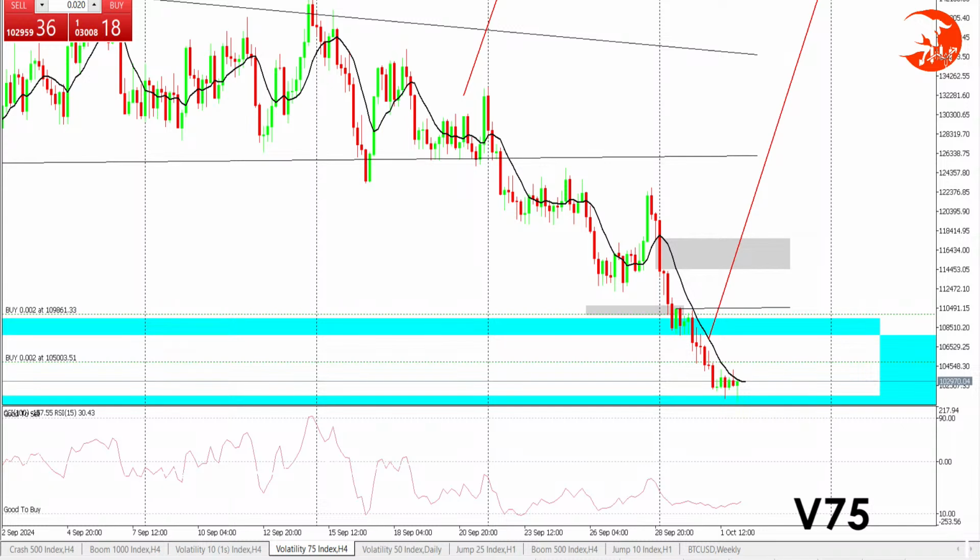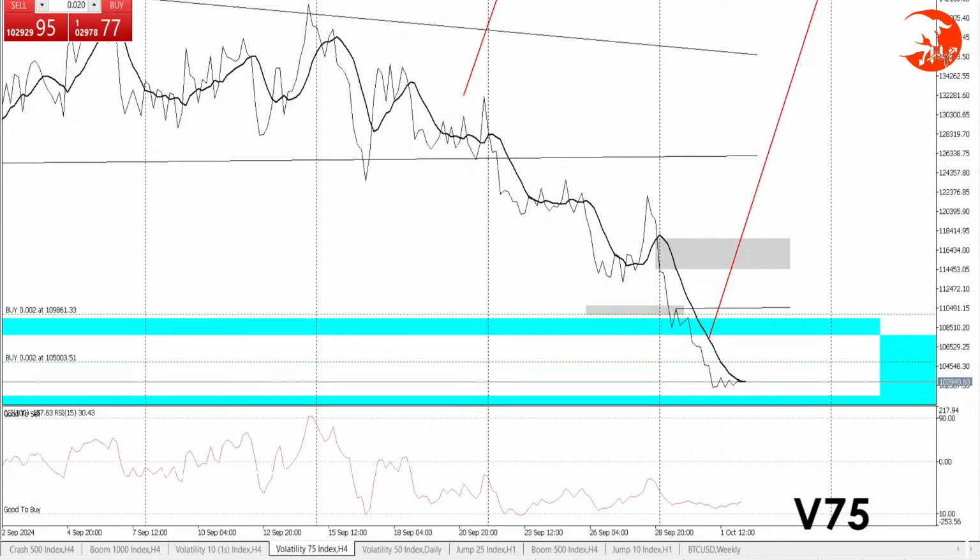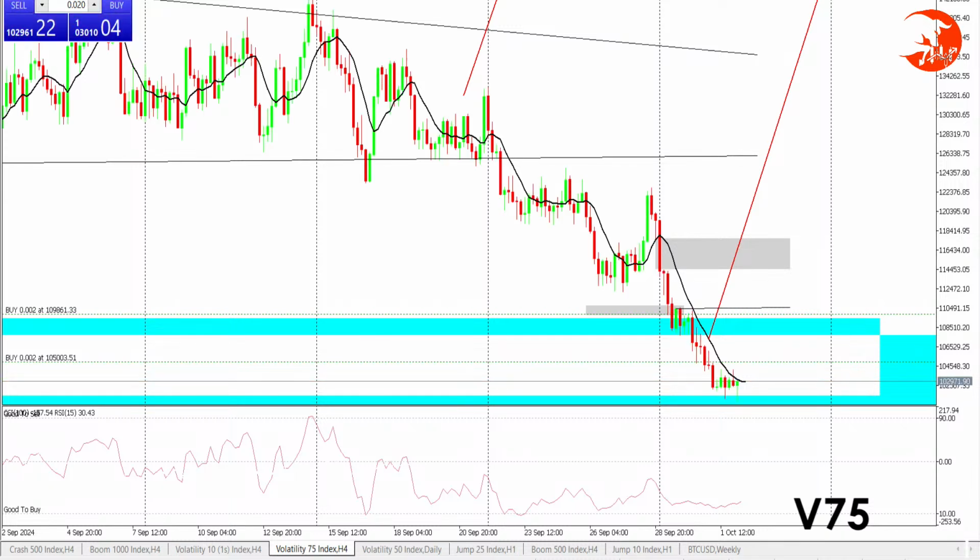Something is aligning up according to H4. According to H4, we sort of have a W. If I can change to line chart, you can see it. It's small, showing the low momentum, meaning we may see some consolidation happen before it can decide to get into the buys. So just wait for it to be clear, and have your entries there.